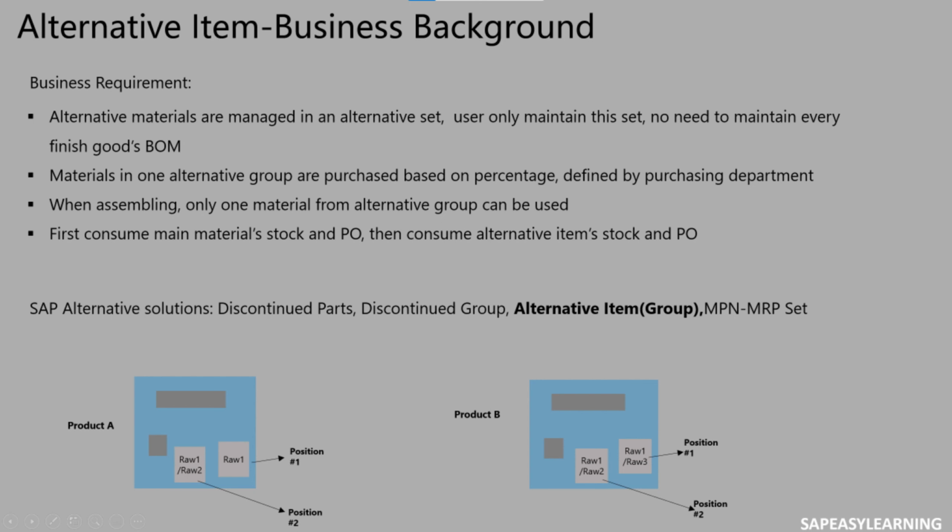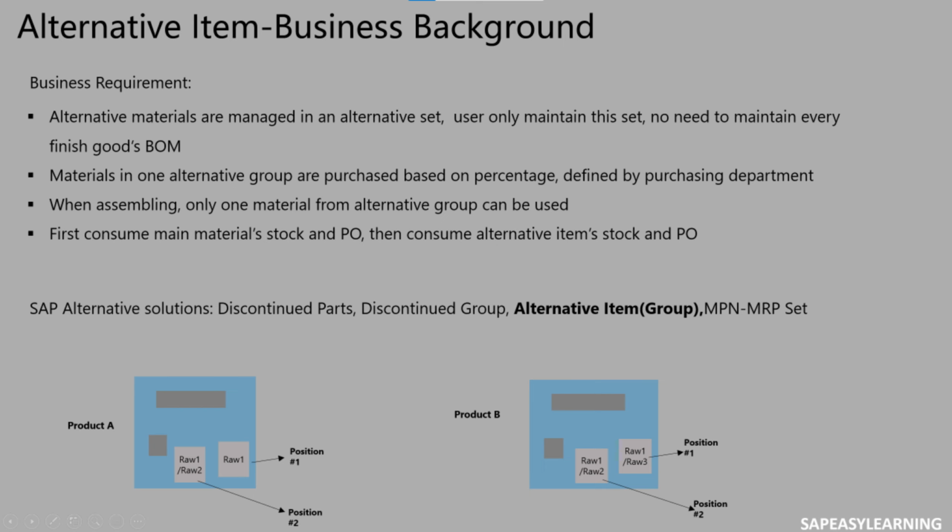In some industries, especially high technology or the PCBA industry, because the material supply is not stable, or the company wants to lower the cost, or for other reasons, some materials can be replaced by each other. So we call them alternative items. And the company purchases each material from different vendors to ensure their production schedule, which needs SAP to manage these alternative relations, and the user also needs SAP to run MRP and get a proper purchasing plan for each material.